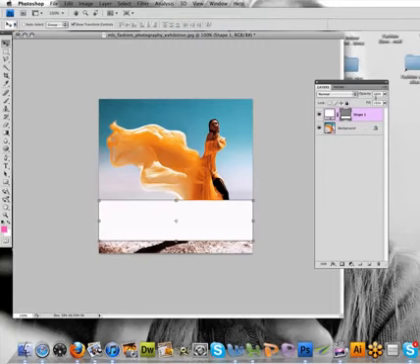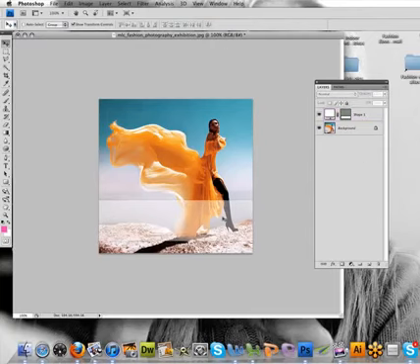Then on the right hand side it says opacity. So we can bring this down and make it more transparent, just ever so slightly maybe. So see what I've done now, I've just added a white box and made it semi-transparent.